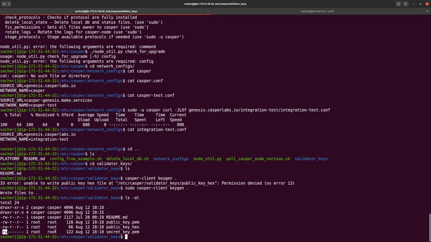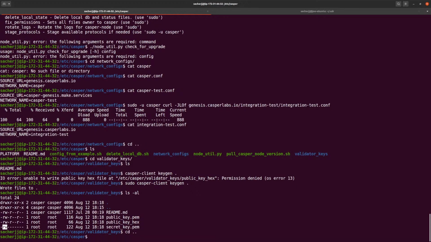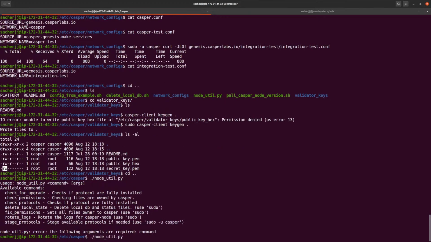Time and again, I'm not sure exactly how, we have files under etc Casper, the binary location, which we'll look at, and some other places that are not owned by the Casper user, and that causes problems. So one feature I added to Casper-Node util is check permissions.